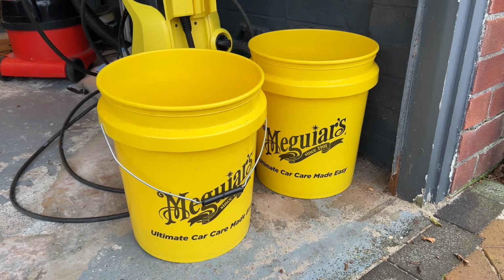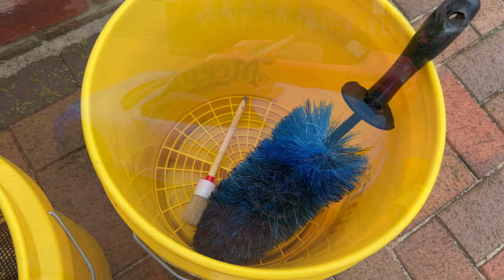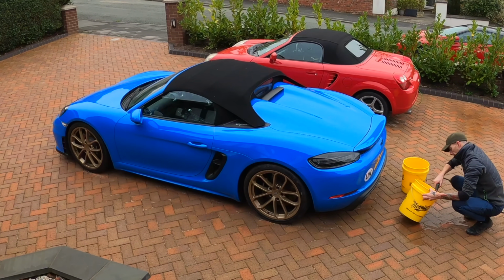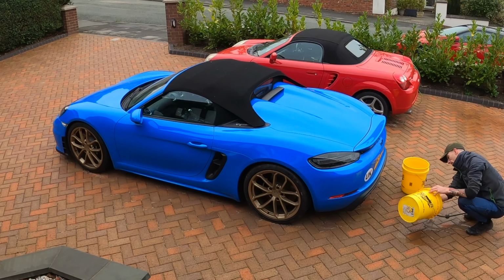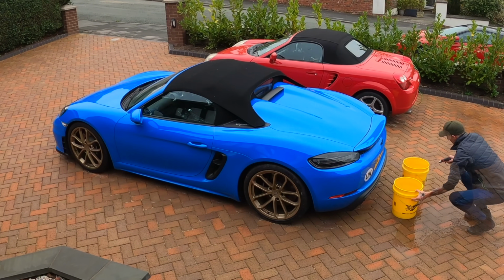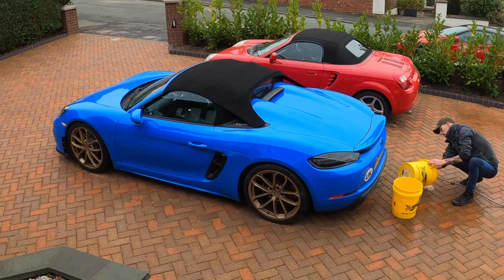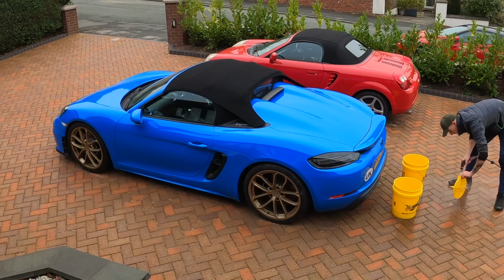a pair of yellow Meguiars wash buckets likely purchased on a previous recommendation of mine, which were thoroughly rinsed out first to remove any residual garage grime and grit, which is always worth doing whether working with your own items or someone else's. The owner utilises these buckets for dedicated wheel plus 2 bucket body washing by rinsing the wheel one out after use, which you can argue is both right and wrong.